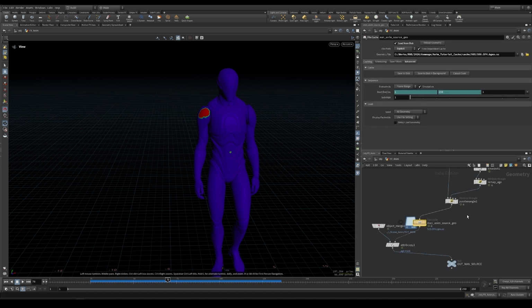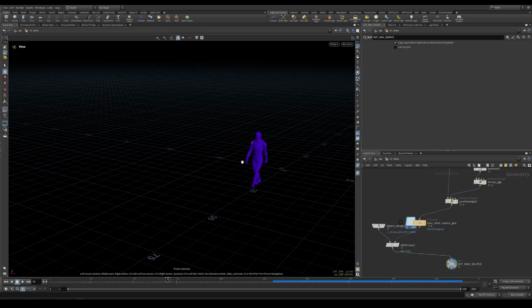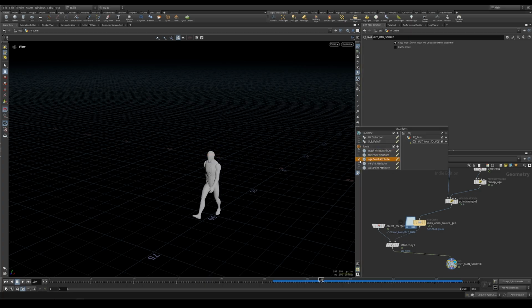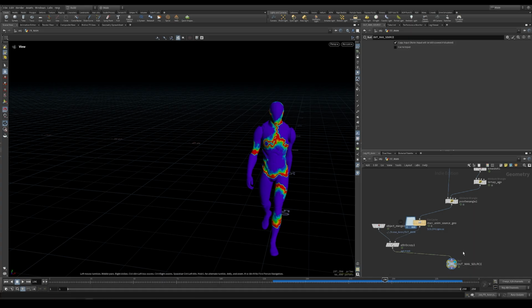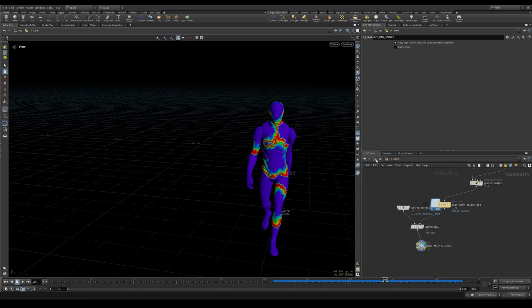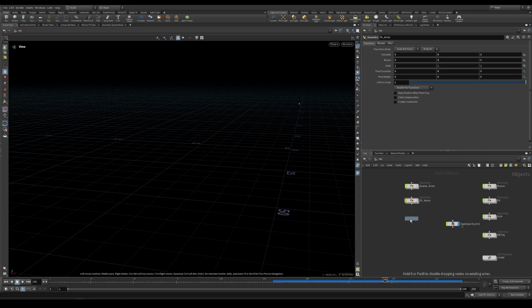Okay, so we can save the new cache and see what we have on the animated one. Okay, let's see. Everything seems to work fine. Let's check also the age. Yeah, everything is working. So we're done with this bit. Let's go outside, hide this guy, and duplicate the pop part.